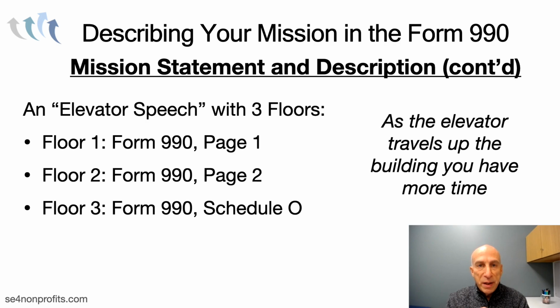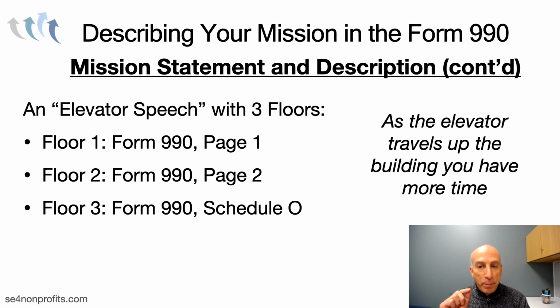And the key mistake we see made time and time again, we've discussed this many times, is that one statement related to the mission statement is put down and then it's shoehorned into Form 990, either a continuing message or something. What you want to take away from here, and I'm pausing for dramatic effect, is you want to write a page 1 separate piece. You want to write a page 2 separate piece, and then a separate piece for Schedule O. They should make sense together, but they should be written separately.